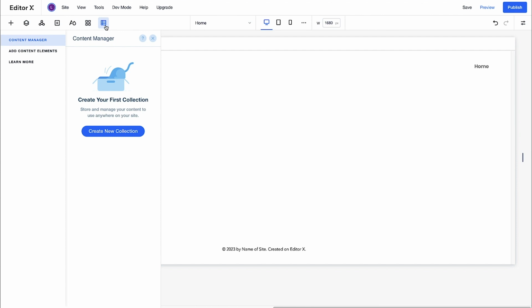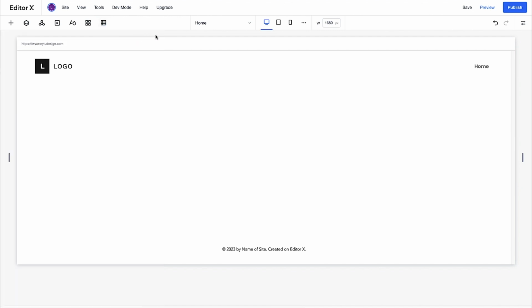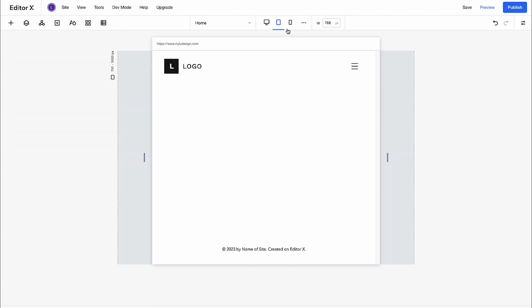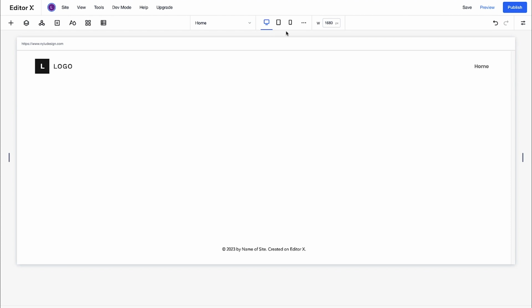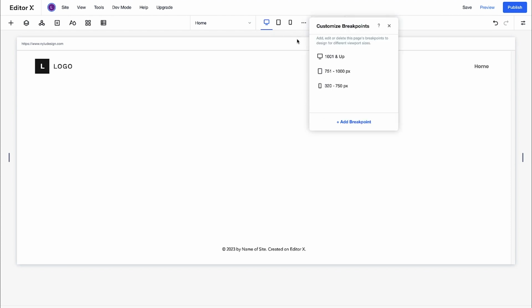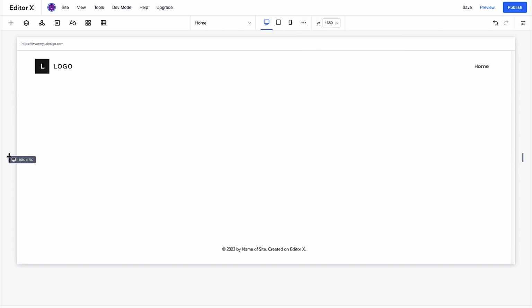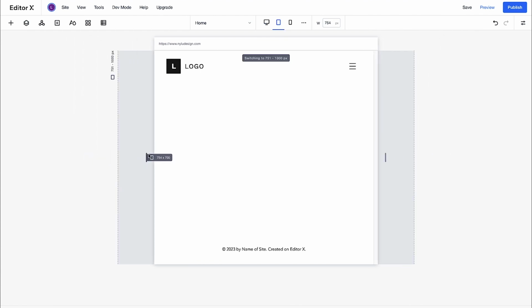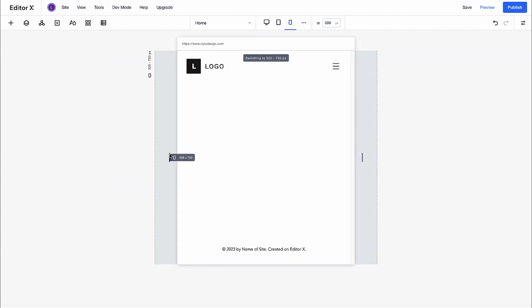And this is where you can add an integrated code-free content manager. Use it to manage dynamic site content. Moving forward, this dropdown lets you manage and navigate between the pages of your site. These icons represent your breakpoints. To style for specific devices, you can jump from desktop to tablet to mobile. You can also create your own custom breakpoints and use the resize handles on either side of your canvas to see and design your site at every viewport.